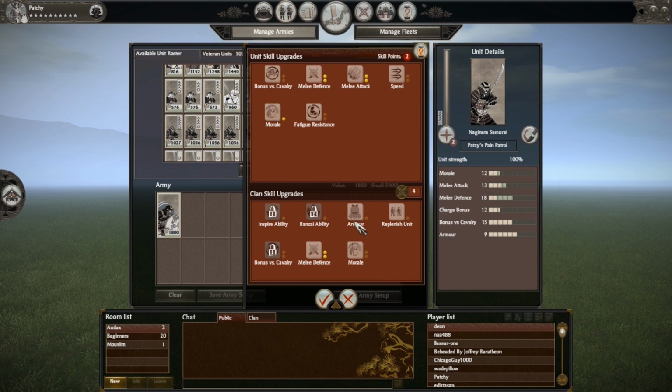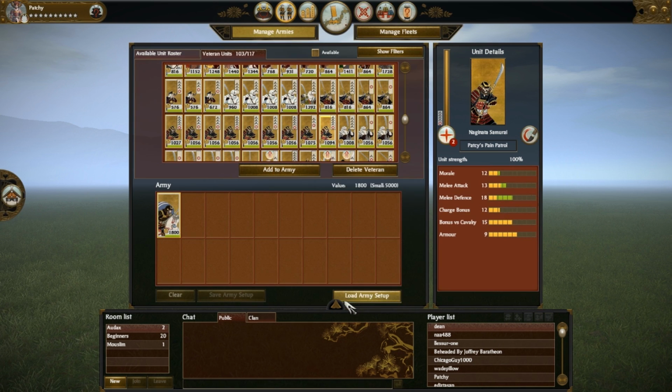If you want them to be more resistant to missile fire, you want to upgrade their armor as well. And then there's also a retainer that you can use to increase your armor. So if you want to, you can actually get your Naginata Samurai up to 11 armor, which makes them very resistant to missile fire. In any case, that's how I do my Naginata Samurai. If you have any more questions about them, let me know.